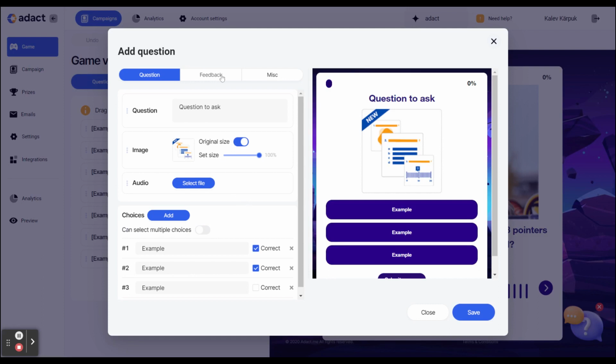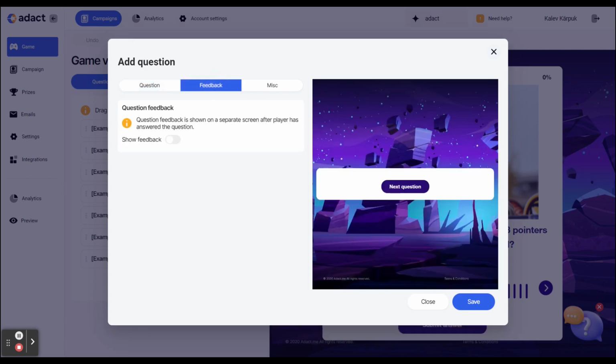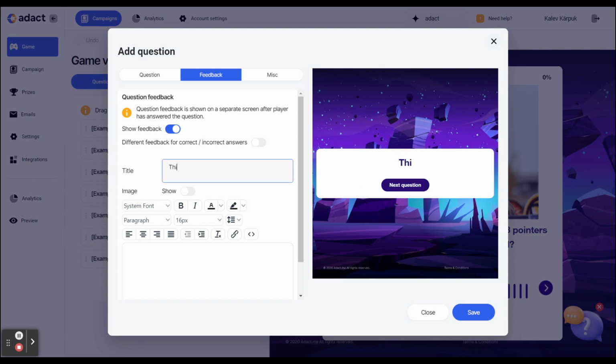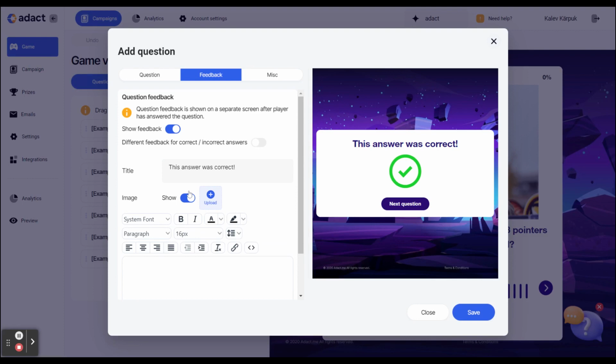Another new feature is the feedback slide. So if a person answers this question, you may want to also explain in more detail why was this correct or incorrect. In the feedback slide, you have the option to toggle this on. If you toggle this on, then as you can see, you can add a title. And you can also show an image. By default, if you toggle this show option on, it shows you the check mark whether it was correct, and it also shows you the red cross mark if it was incorrect. You can also change those colors from the game visuals, which I will show you later.